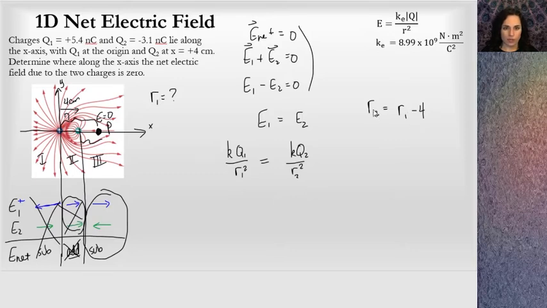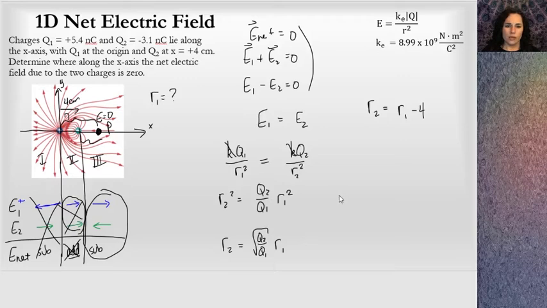So I'm going to plug in an expression for R1 into R2. And I'm also going to do some algebra. I'm going to get rid of this K. It's in both terms. I'll just cancel it. I'm going to move the Q's together as well in order to have a ratio. So I can put R2 squared on this side and say Q2 over Q1 R1 squared. There's some algebra there. You can double check if you like. And the convenient thing to do here, I'm going to square root both sides. I can see that R2 equals the square root of Q2 over Q1 times R1.